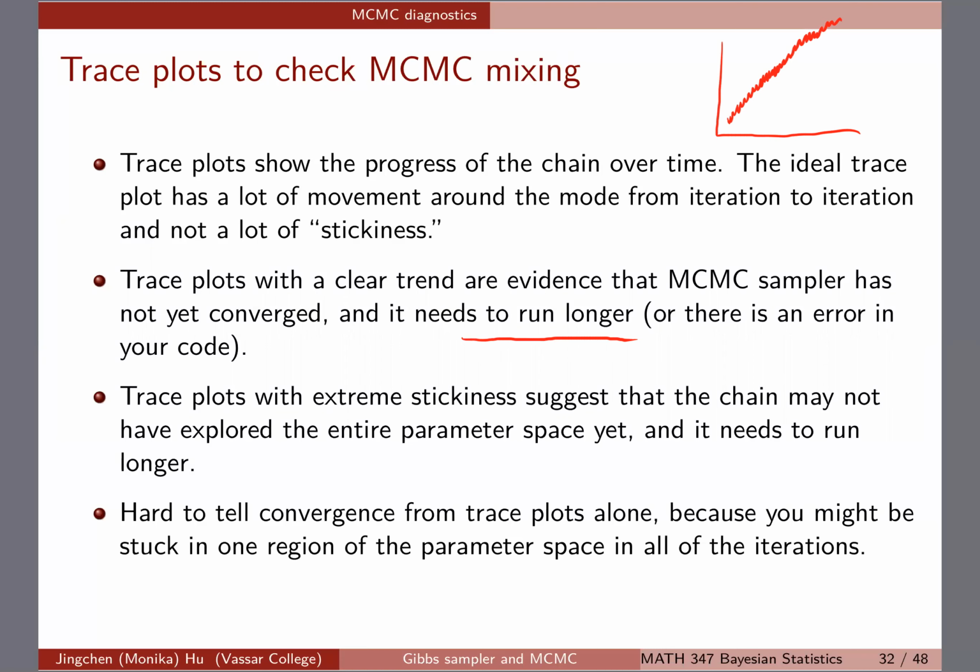Okay? And we also call something stickiness. And that would be the case where if you see a trace plot, let me just give you a demonstration, that goes up, and you can see that draws are very dependent on each other, right? And you see very little changes next to each other, but then all of a sudden you might have a big change. And that's another indication that the chain has not converged. It's sticky in a sense that the adjacent draws are very close to each other. And then you might have a big jump or a drop at some point.